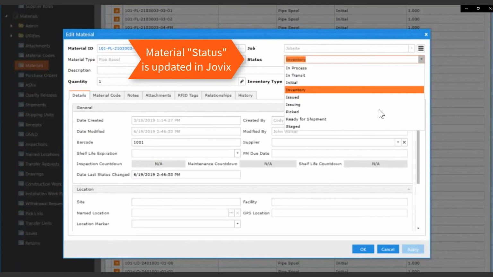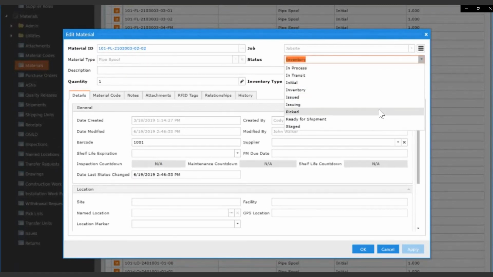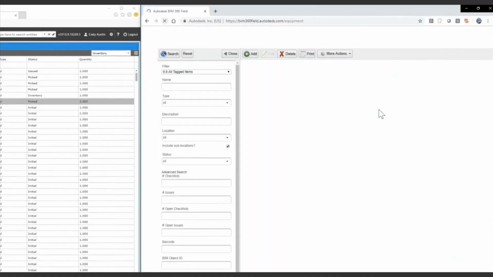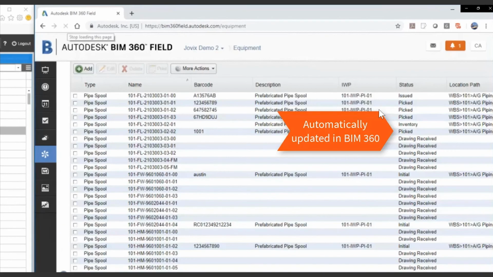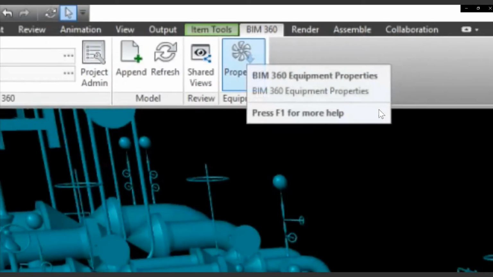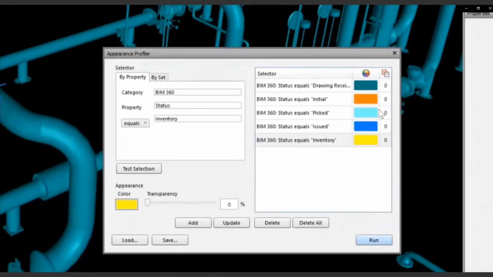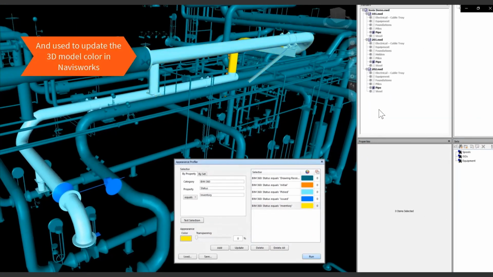Let's update this information now to picked. And now the model will be updated accordingly with the proper color, automatically updated back into Navisworks. Now if we come over here and take a look at this appearance profiler, we see our picked status is now highlighted in teal.